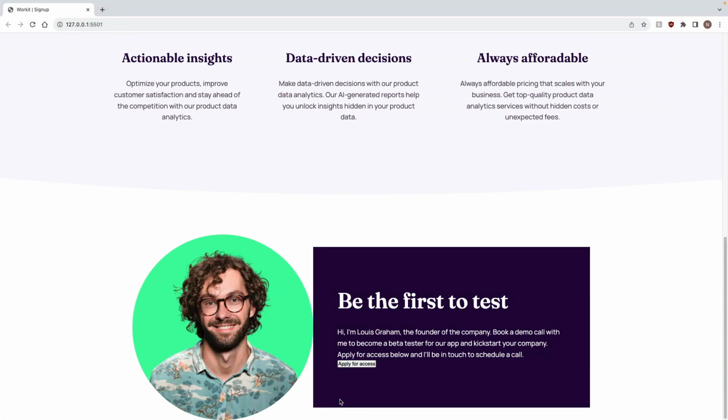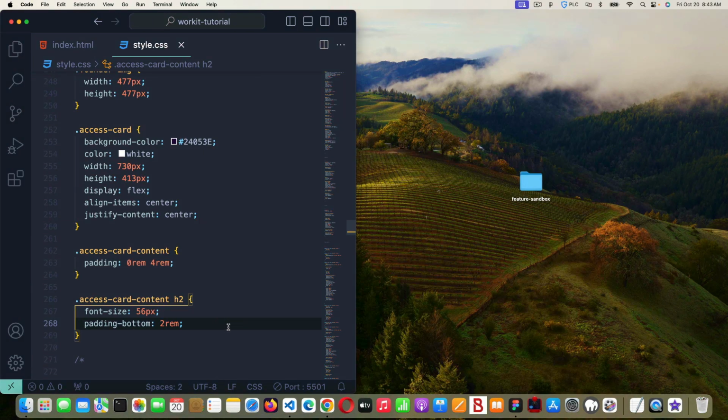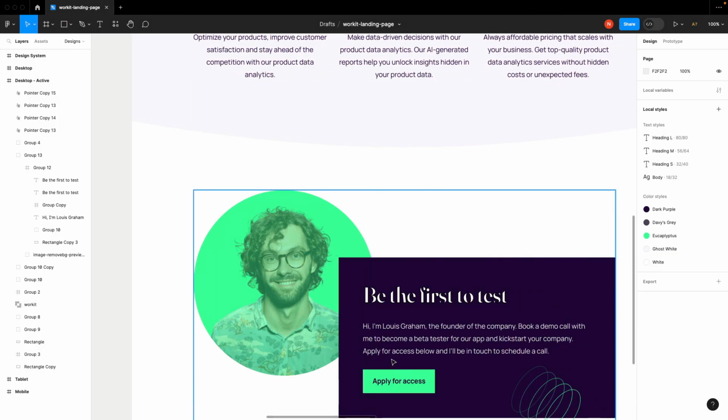Okay. And then I think our paragraph is fine. It should already have the default styles of like 18 font size and all that. We already took care of that in the global styling. So we're just going to push this button down now from the paragraph. About 2 rem, maybe 1 or 2 rem. Let's see. That's like 1 rem, honestly. Maybe 1.5 rem.